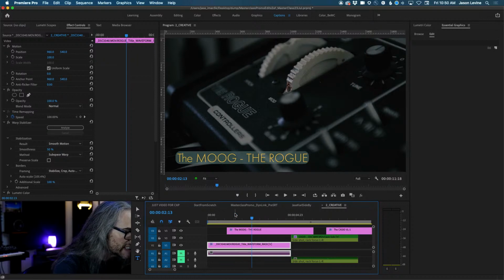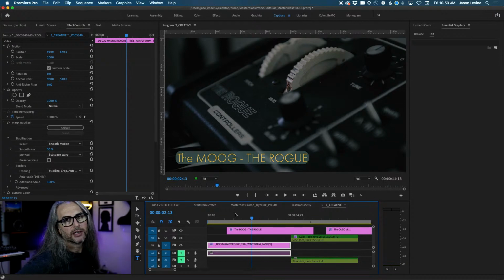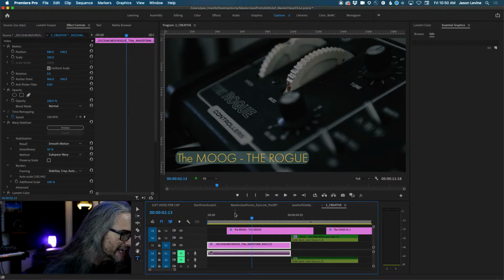Yes, and I see someone always asks about motion blur, and you can simulate it well from the transform effect. That is true. For my money, if you're really doing something where you want really beautiful looking motion blur that you have a little more control over, you know, flying in from the left, if it's linear, it's not that big of a deal. But if you're doing something a little more complex, this is where I would recommend building that animation on the After Effects side, just because you have more control, primarily over motion blur, but over so many other parameters. But yeah, the transform effect is great for that, and that's kind of a little hidden gem that we've got going on. Okay, let's see other questions here.